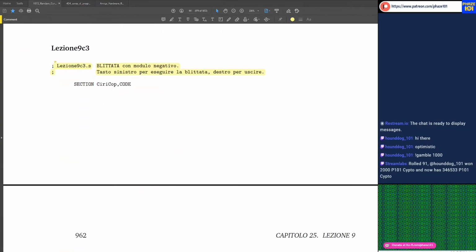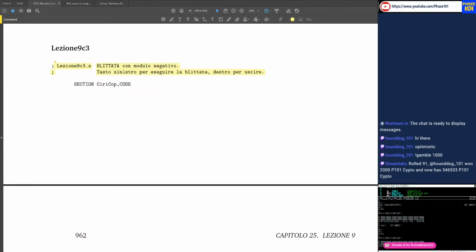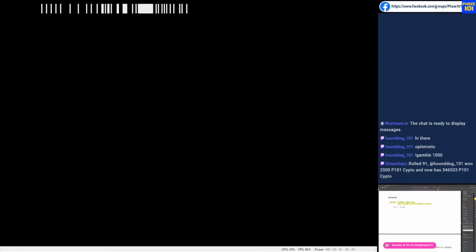Let's do number 9C3. You tell me, what is this? Here we have a blit of one line. What we have on the screen is the data for one line.